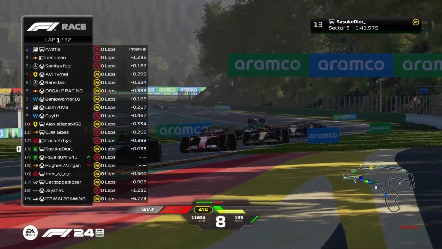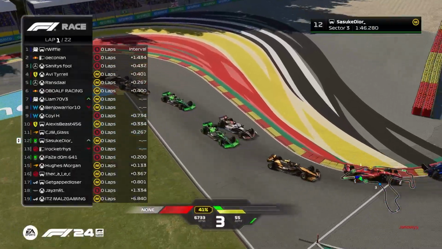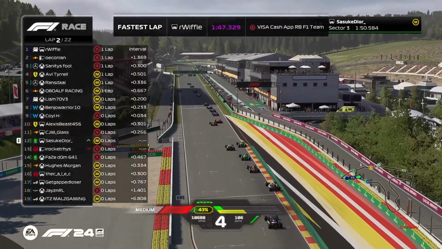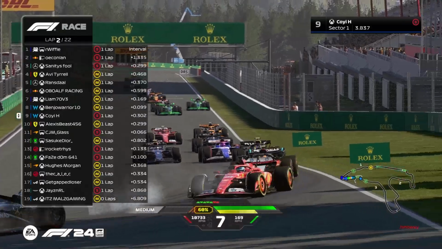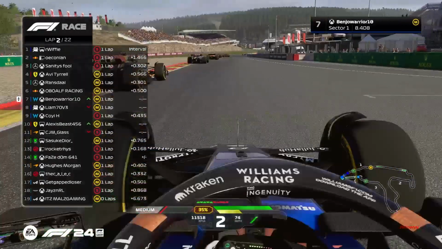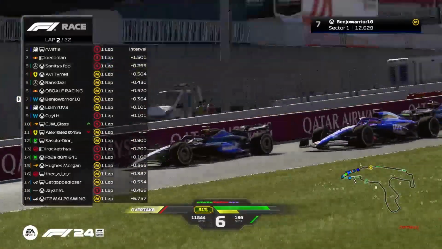Potentially look at the move down the inside of Rocket Rhys. Later on the brakes, who is it? It looks like it's going to be Reese, keeping that inside, a little bit of wheel banging there, and Suzuki gets the move done. Benjo also on the medium tyres, looking to get past Liam, down the inside down to turn 1. Gets that move done, fairly nice, so climbing back up the order he goes.